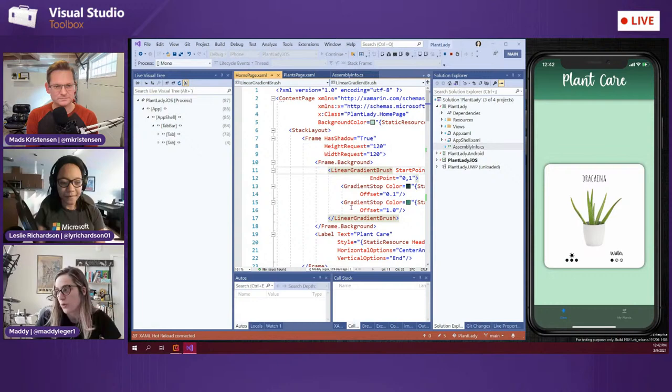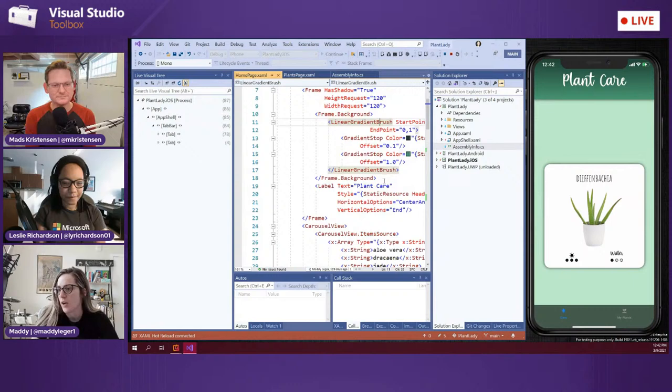One thing that is super cool about Xamarin Forms 5 is we added a whole bunch of new controls that basically make it easy to make beautiful apps. So this carousel view here, I call this the shopping view. When you're on lululemon.com and you want to make sure that the leggings from all angles are good, that's a carousel view. So that's now built in with Xamarin Forms 5.